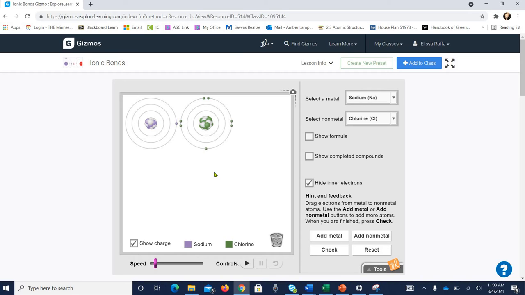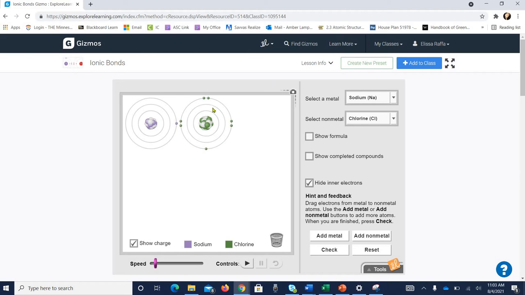Now again, the goal is to make a stable compound. With ionic compounds, the electrons are transferred, so they're either lost or gained. And now we're going to have to pull back into our previous knowledge on what will lose and what will gain in terms of classes of elements. We know metals like to lose valence electrons and nonmetals like to gain. So that background information is going to help you on this assignment.